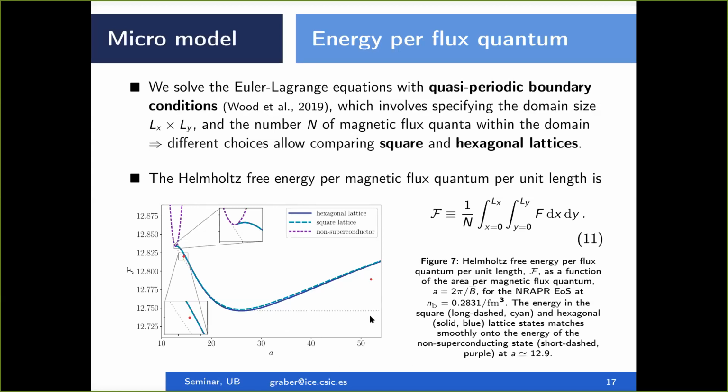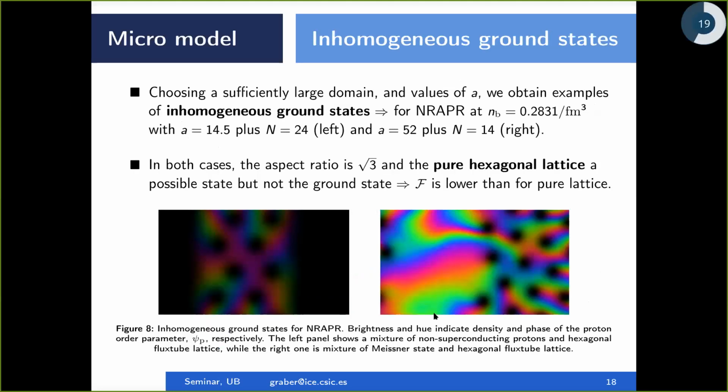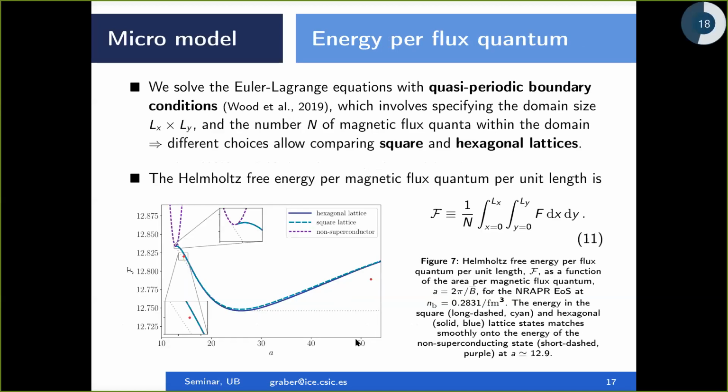Typically in a normal type 2 case, this is just a non-convex function. And every time we have some kind of non-convexity, there are ways that the system can rearrange itself to minimize its energy that are not just a normal array. This sounds a little bit weird, but what you can show is that if you have a sufficiently large computational domain, you actually get these inhomogeneous ground states that are associated with these regions of the curve where I can have basically area underneath the curve. So this is basically somewhere here. You can see this gray line that delimits this region, and this is somewhere here.